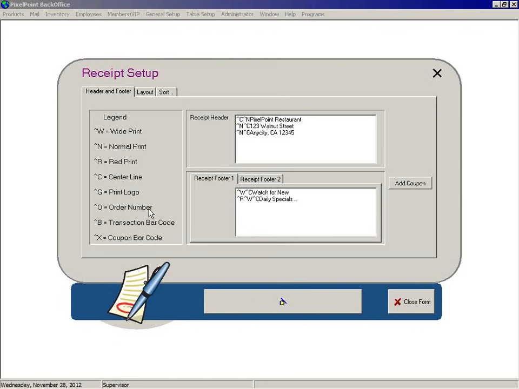So if you were to compare PixelPoint to a retail POS system, it's like apples and oranges. The two just don't really match up. However, if you are working with a restaurant establishment that also has a retail outlet or a retail shop or something like that, and you're looking for simplified, basic retail capability, then PixelPoint is quite capable of doing that.